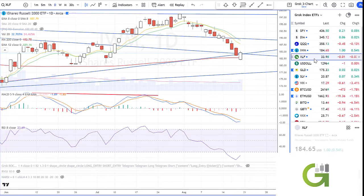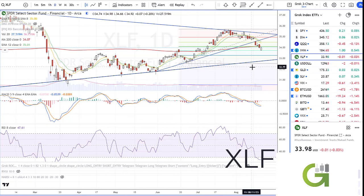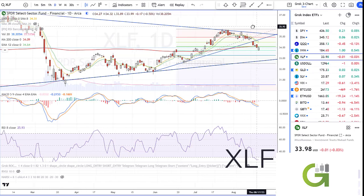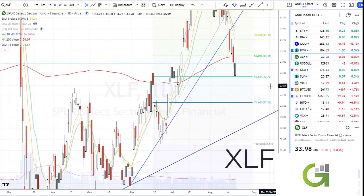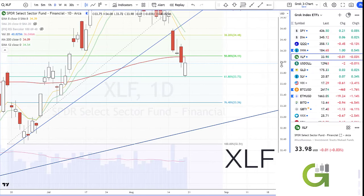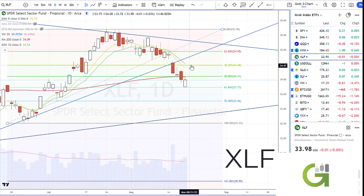What are the financials doing? Down, down, down, down — dangling white body. We have two pink histograms in a row and a hook on the RSI — what should happen next? Keep in mind the weekly chart is showing significant trouble on the XLF. If the daily drops but then rallies back up and closes above this level, that would be a bullish tether to the upside. This pulled back to the 61.8% Fibonacci level. The market makers opened it up there on Friday and rallied higher — that's a really important number and tells me this is a good area for buyers to come in.